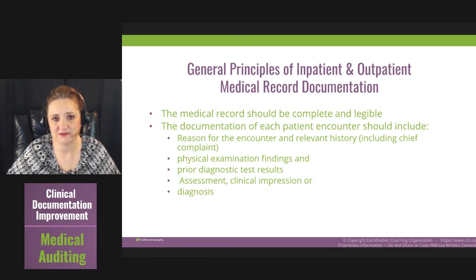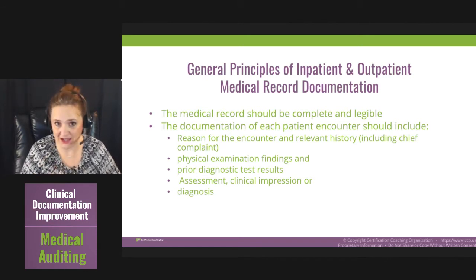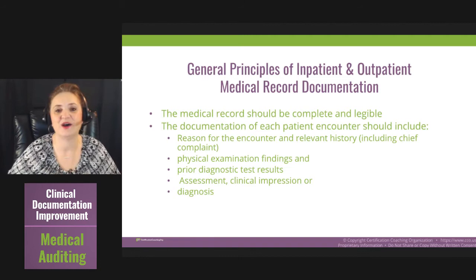It also has to be established in the encounter why the patient is being seen. What's the chief complaint? And it can't be follow-up. Follow-up for what? Oh, follow-up for medication. No, as an auditor, a red flag for you is, why is the patient seen today? Follow-up for med refills. No, the patient's being seen because they're diabetic and they need a refill for their prescription. They're not being seen because they need a refill on their medication. They're being seen because they're diabetic and it's time to refill their medication.